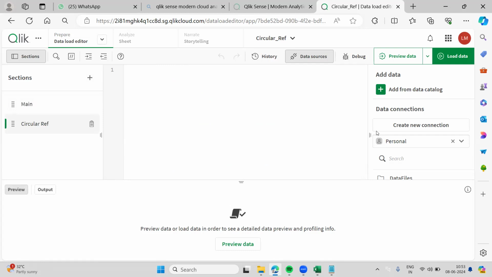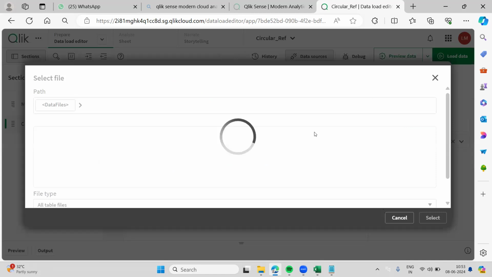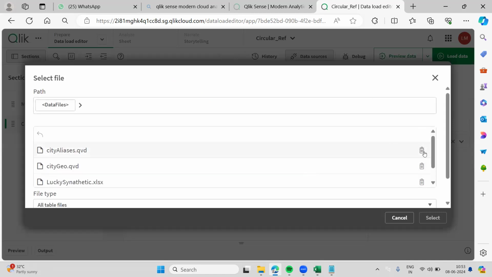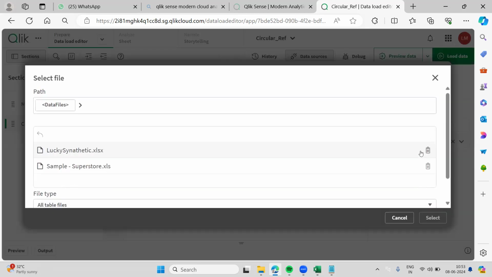Okay. So if I'm supposed to pull the Excel sheet, where do I need to click? This, so among these Data options, files. Yeah, we need to click on data files. I think it has loaded many, so let me remove these things. Try to load our circular reference data sheet.